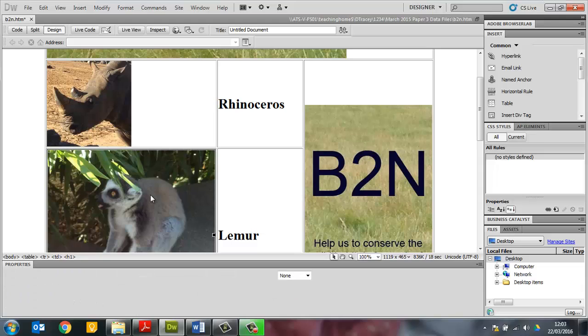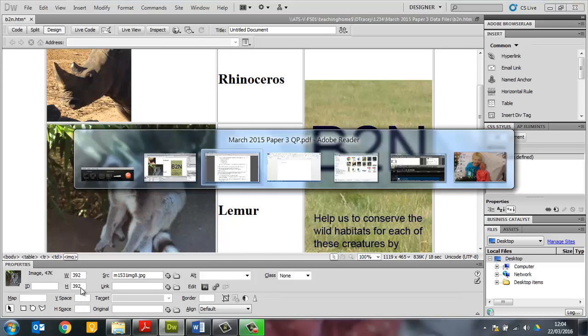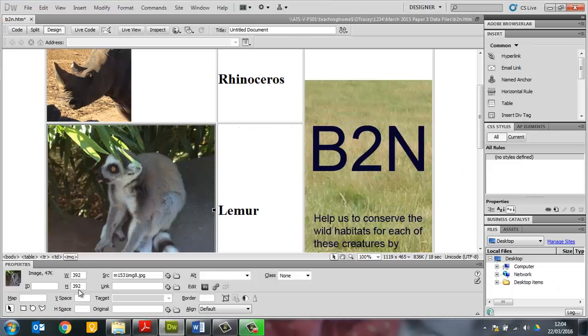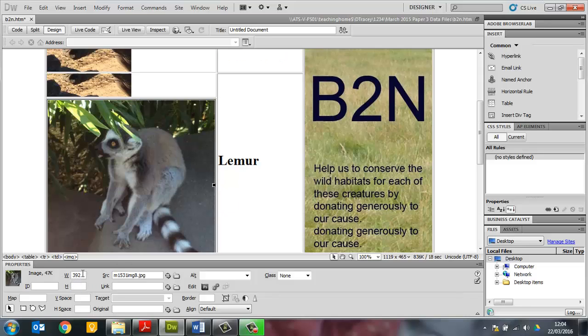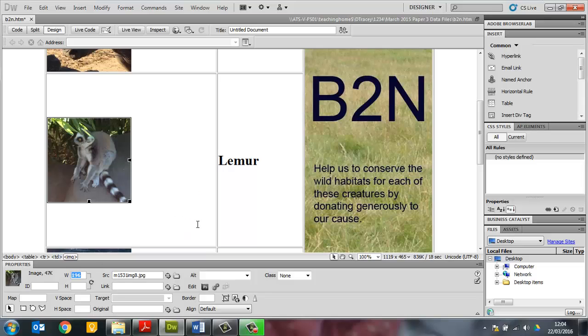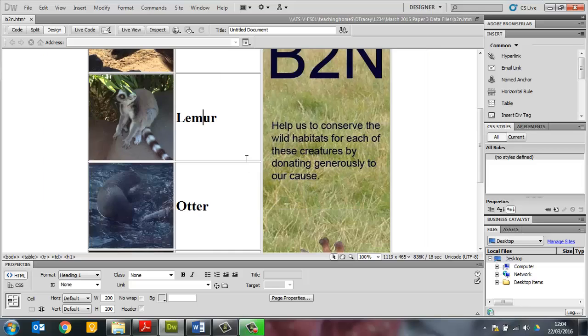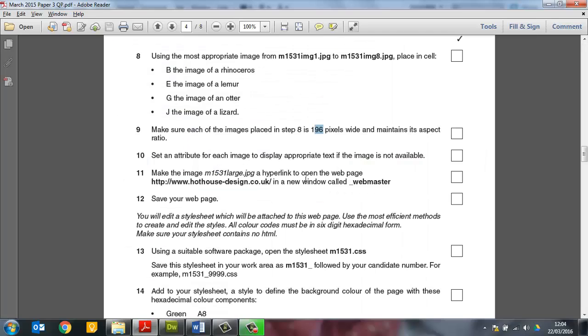To do this, click on the image. Don't click on the cogs. They don't like you doing that because it changes the original image. What you need to do is, I forgot already, 196 pixels wide. All you need to do is delete the height, and then in the width type in what it wanted to be, 196, and press enter, and it will maintain aspect ratio. If you then click in another cell, your table will jump back to the correct position.